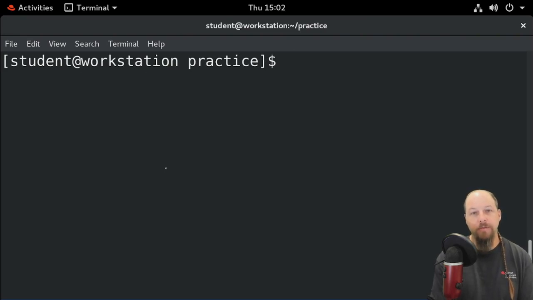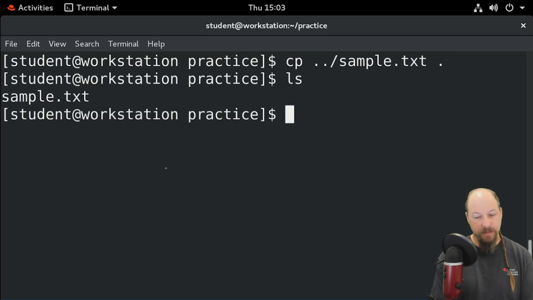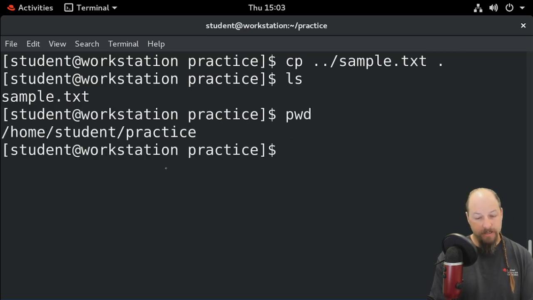What I'll do is use relative pathing to copy that to a new location within our current working directory. I'll use the cp command and relative pathing to the sample.txt file in the directory above. Since I want to locate that in a file here, I can use the dot notation for the current working directory. If I list out the contents, I now see that my current working directory has a copy of that file.